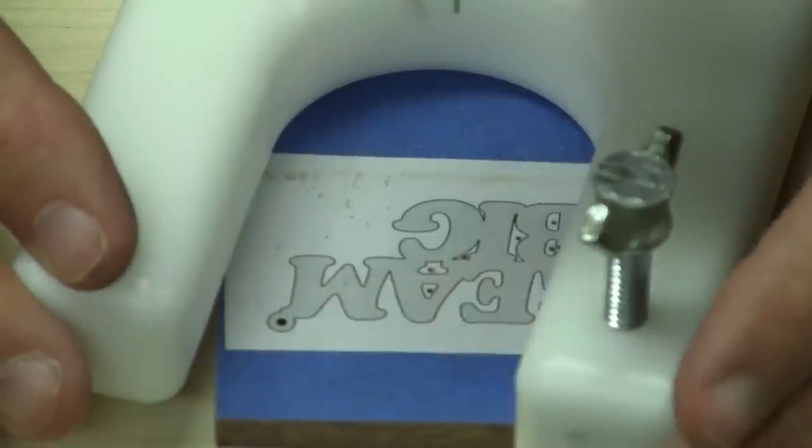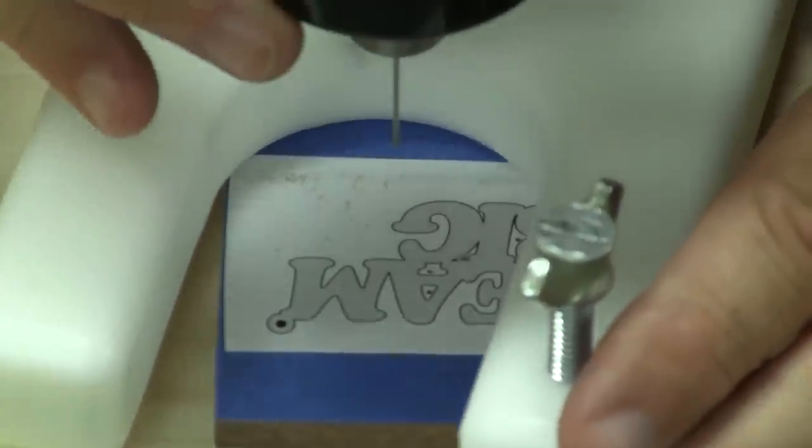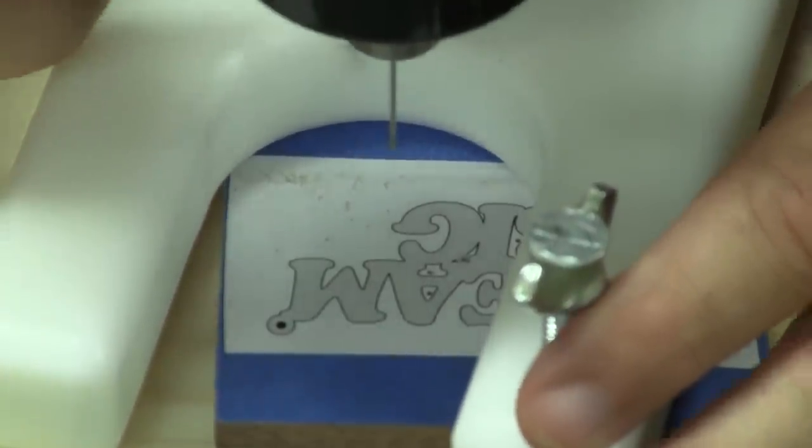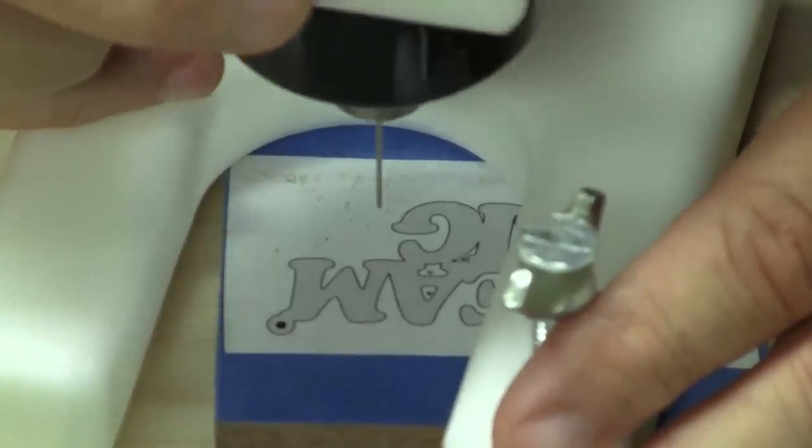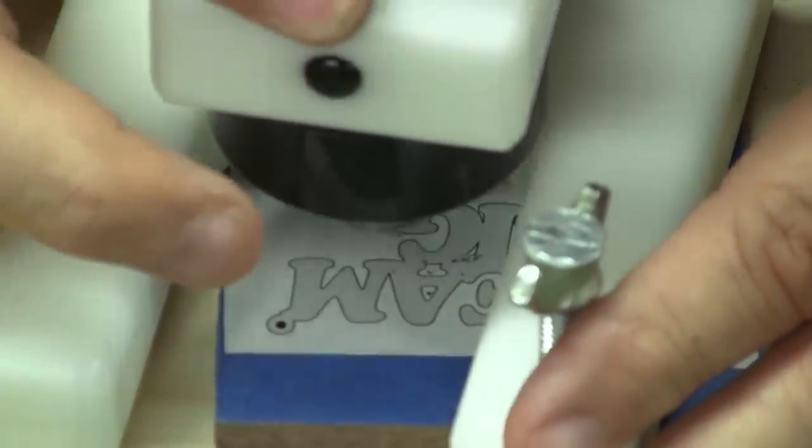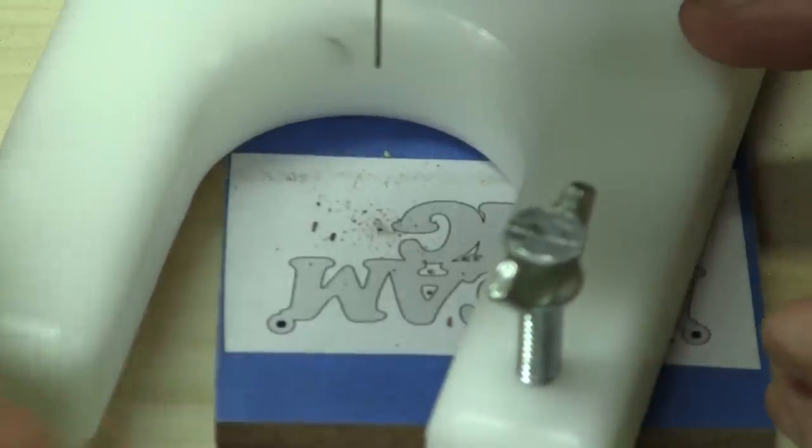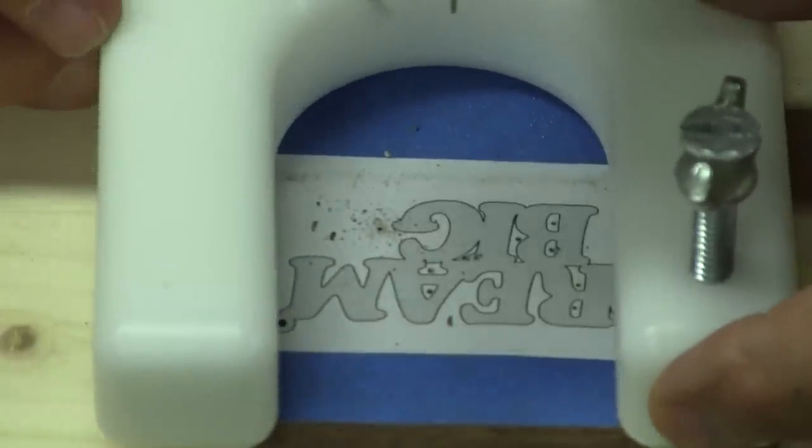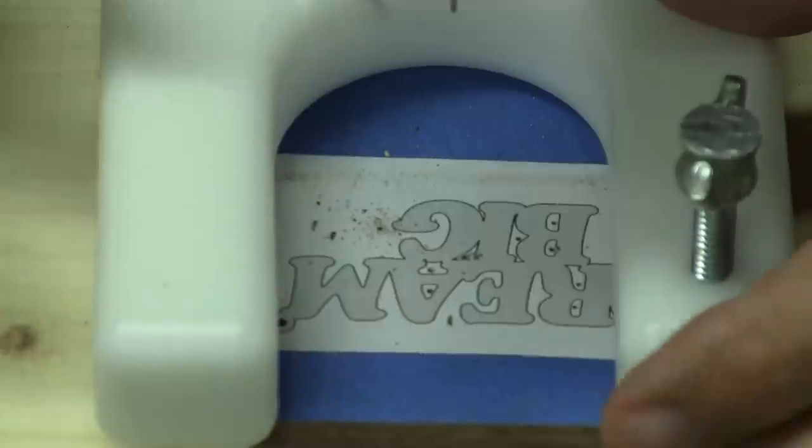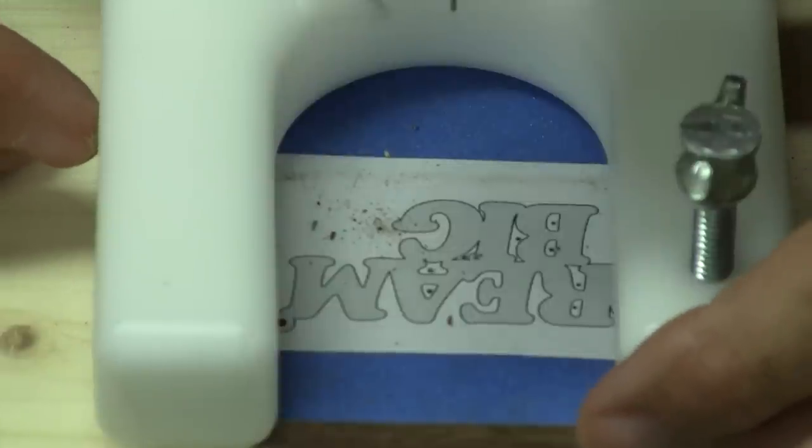I've got all the interior entry holes drilled but I do need one more on the outside here. So I'm going to show you that I can actually get up here and just by sliding this thing around I can line myself up really quite well, drill the hole, bring it back up. So you can see even though I'm off the wood quite a bit it's still plenty stable. Now I'd have a hard time if I was drilling angle holes this close with this small of a board, but for what I'm doing with the 90 degree entry holes it's working perfectly.